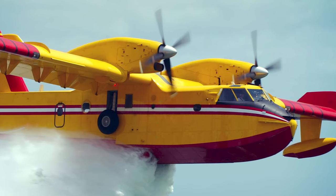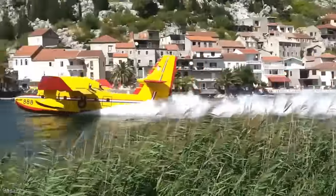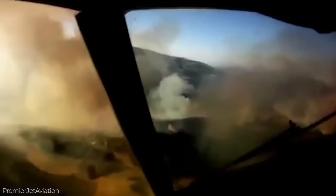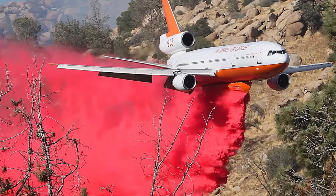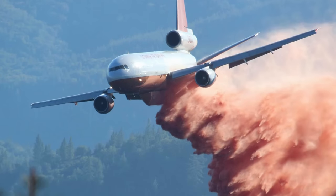Next up is the C-130, which started working for the U.S. Forest Service in the 1970s, used for decades to suppress fires and contain oil slicks. Even though the fleet was grounded in 2004, they're still being used by the National Guard with the modular airborne firefighting system. One of the newest bombers is the CL-415 — nicknamed the Super Scooper — one of the few aircraft built specifically for water bombing. It can land and reload right on the water, making it highly efficient. Finally, the DC-10 means business: it can drop 12,000 gallons of water in one shot — up to 10 times as much as most mainstream firefighting bombers.